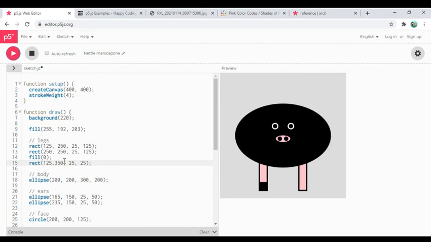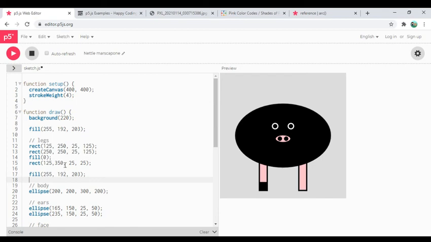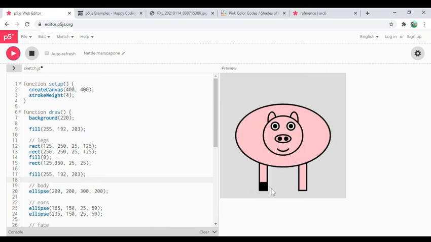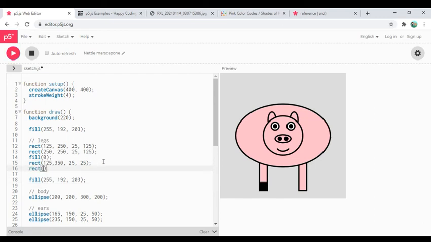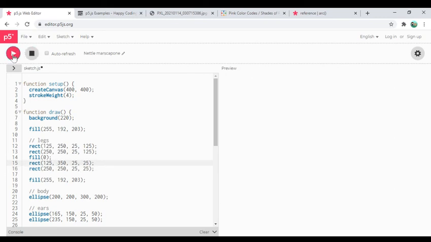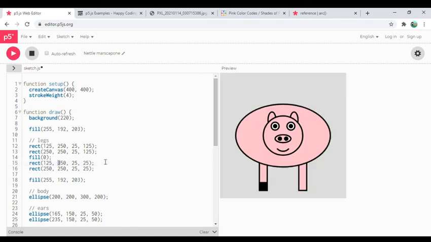Oh boy. Now our pig is wearing a little mask or something. Oh dear. Why is that? Oh, it's because I need another pink. So that looks pretty good, honestly. I'm pretty happy with that. So I might just do the same exact thing over on the other side. So this leg is at 250, and the rest of the coordinates I think stay the same. I think we're noticing a pattern of how the coordinates match up to each other. And where did that go? Oh, 350, just a silly typo.